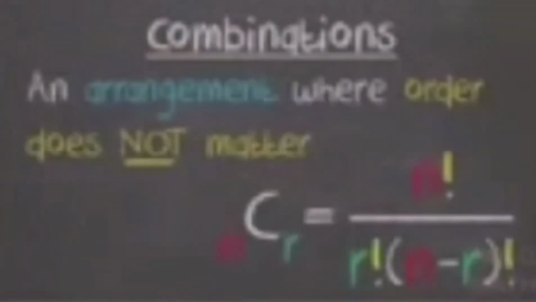Is there any difference between wings with chips and dip or chips and dip with wings? Any difference between chips and dip and potato skin or potato skin and chips and dip? In these arrangements, the order does not matter. It doesn't matter which I ordered first, or which goes first on the plate. I have the same meal.